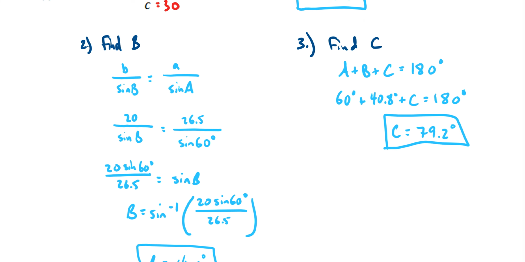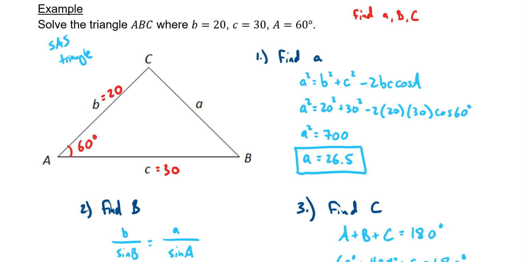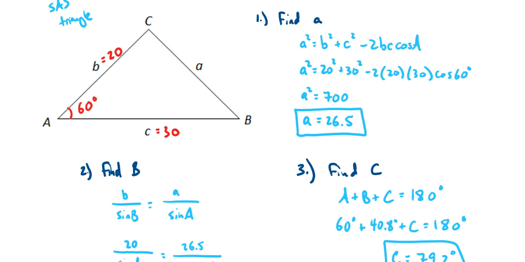So once again, just a quick little recap of what we just did. We recognized it was a side, angle, side triangle. As soon as you know it's side, angle, side, you know that we're going to do law of cosines first for the side opposite the angle. Then step 2 is law of sines for the angle opposite the smaller side. And then step 3 is just find the missing angle using A plus B plus C equals 180. So yeah, very annoying for like these little steps, but if you know them, it works out perfectly every single time. All right, so let's see one more question here.